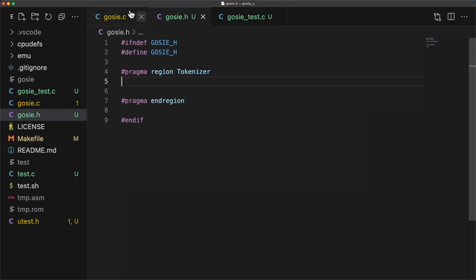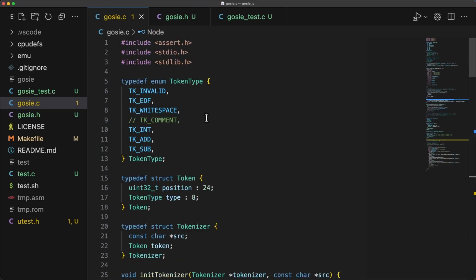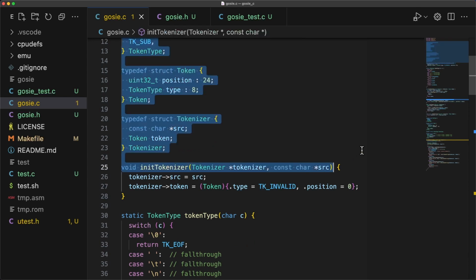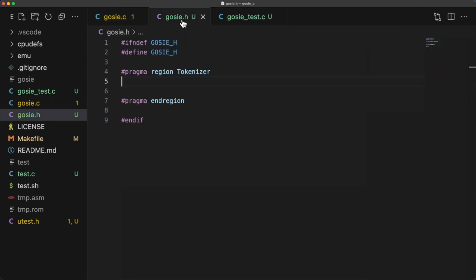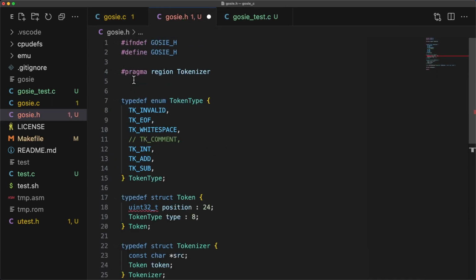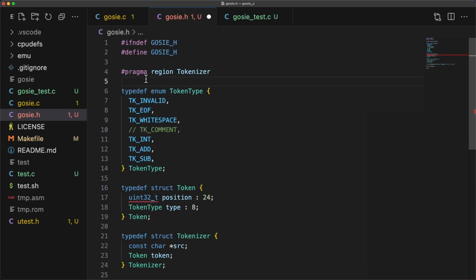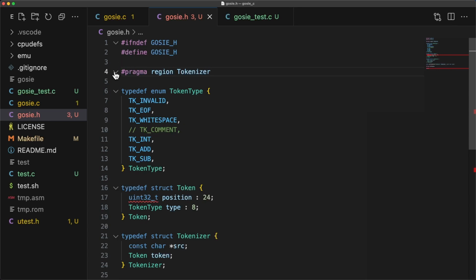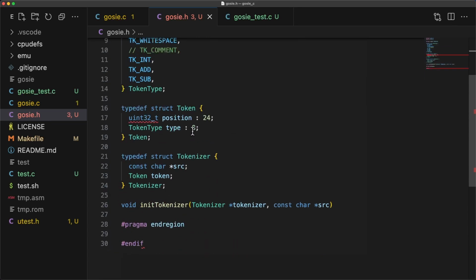Anyway, so we need to pull in this stuff. I might as well pull in this. Now, what the region allows us to do is just fold this like that. That's all it does as far as I know, but that's nice.